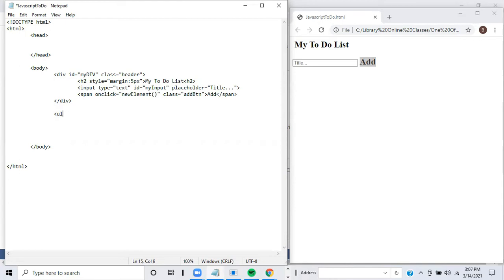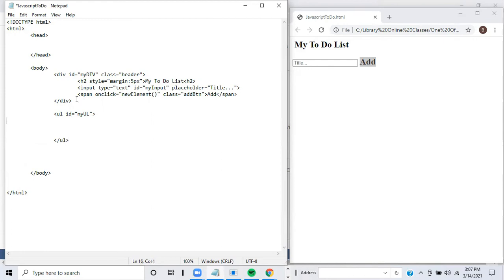Let's do UL, and I'm going to give it an attribute of ID equals double quotes my UL, double quotes, and I'll close it out. And then I'm going down a few lines below. I'm going to do the closing UL tag.